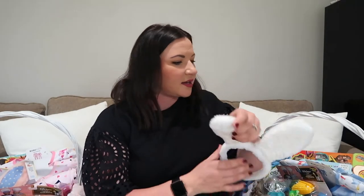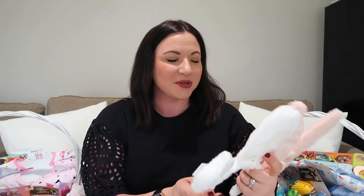Bunny ears! My sister actually gets them little holiday headbands every single holiday from the dollar store — she's been doing it all holiday season long and they have been loving them. Every time they see a headband, they're like 'auntie, auntie.' Hopefully I'm not stealing her little holiday gift, but I feel like every kid has to have a set of bunny ears in their Easter basket. These were super cute — also from Target, the dollar spot section. They were $1.